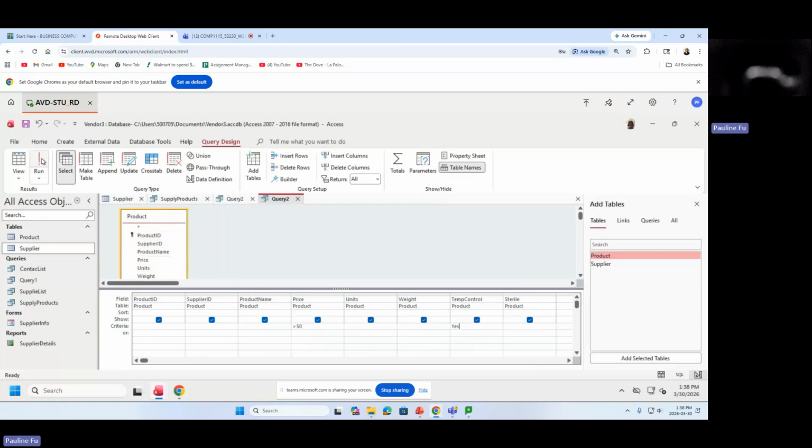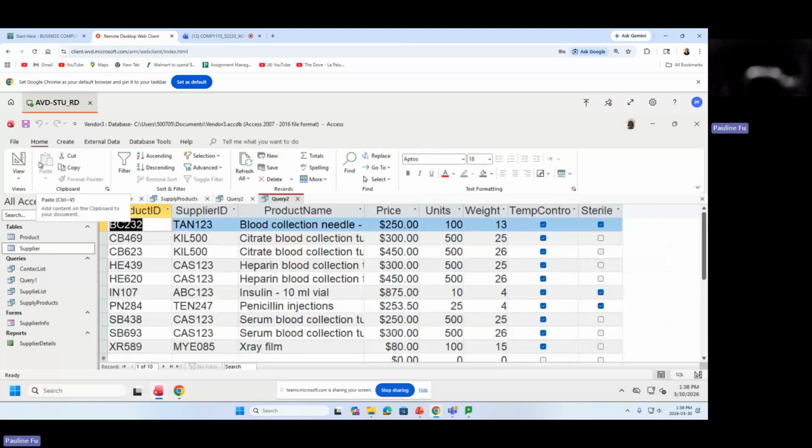Now click the run button. See, this time it worked because I was not distracted helping some students. Okay, I was focused this time.